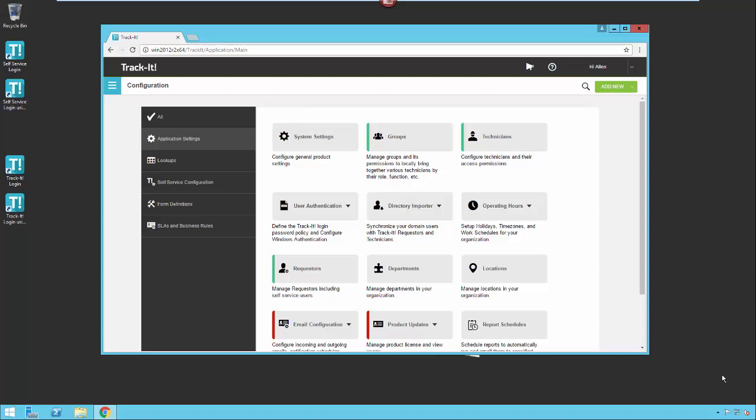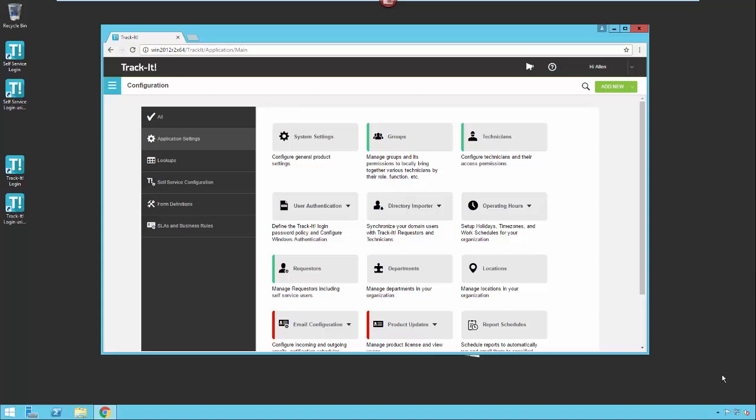If you're familiar with the way rules worked in the older versions of Trackit, Trackit 11.x and prior, we had many areas where you can configure these types of rules. We had the email monitor settings, we had work order policies, we had skill routing policies. All of those things go away now, and they are replaced with this one single business rules engine.